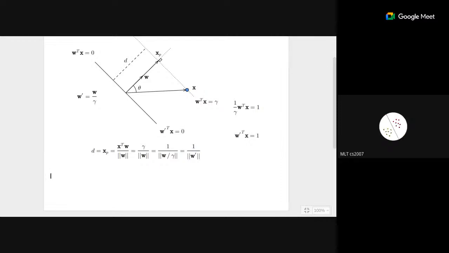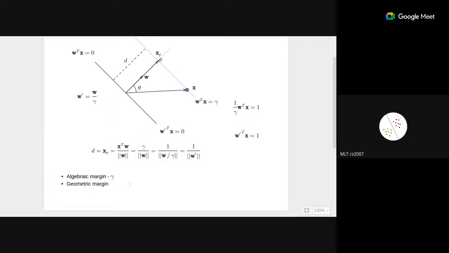Why is it not the distance? I never said it is not. What I'm saying is it's not exactly the distance. For example, if you look at the literature, there are two concepts of margin, right? There is what is called the algebraic margin, and there is what is called the geometric margin. So if you have two lines, say W transpose X equal to 0 and W transpose X equal to gamma, then the algebraic margin is gamma.